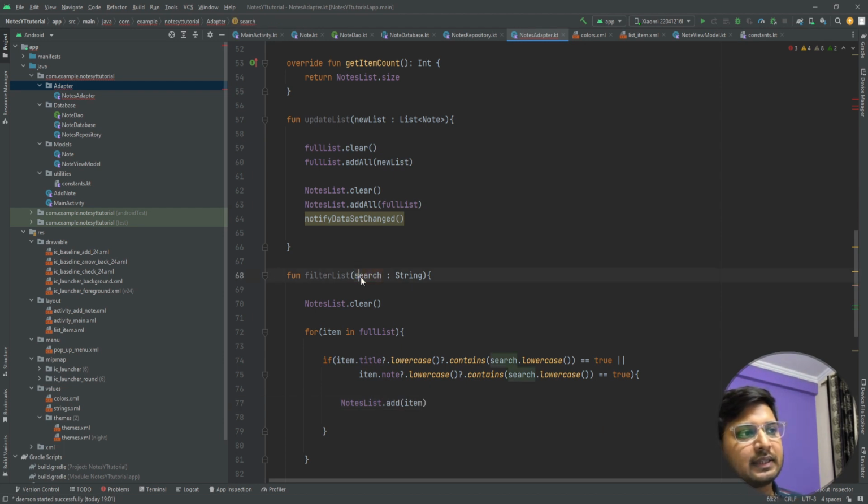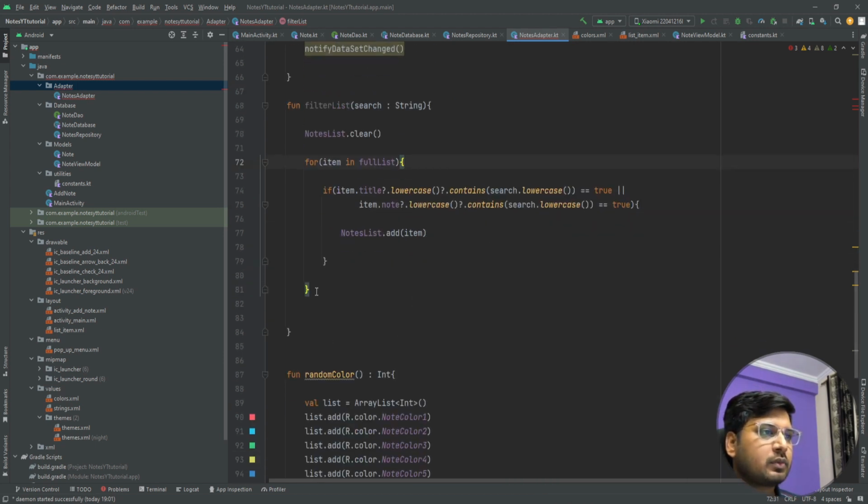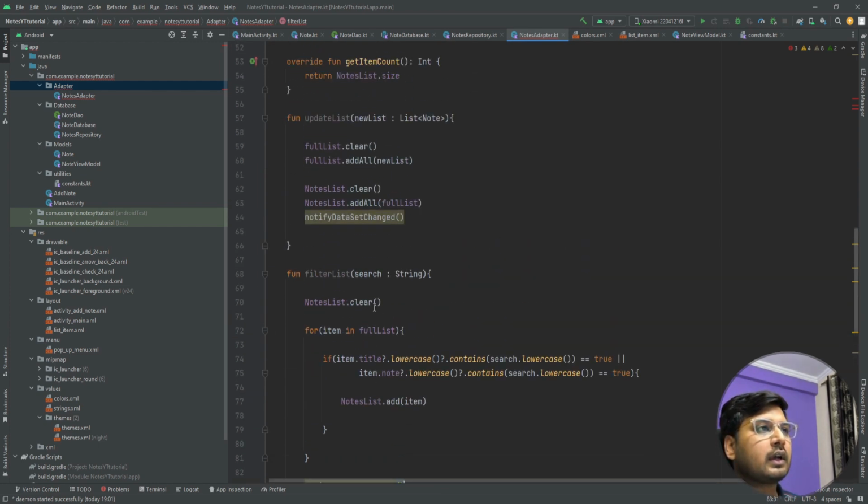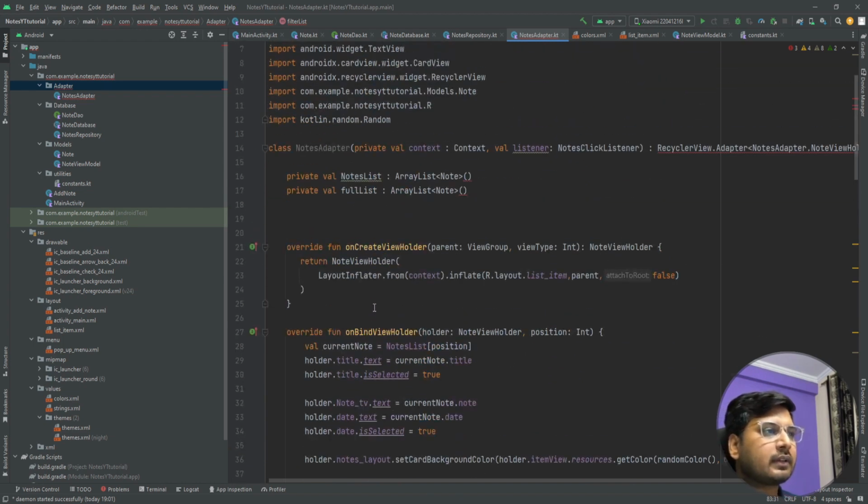So what we have done is we will get the string that the user has typed into the search box in this variable search, right? So we'll compare if the title contains that particular string or the description of the node contains that, we'll add that particular node to our nodes list, right? Because we have cleared all the nodes from the nodes list here, then we have added it here, right? So either it should be in the title or in the description, right? So after this for loop, we'll again call notifyDataSetChanged. It will notify the adapter that we have changed the data. Now you need to refresh the data inside the recycler, right?